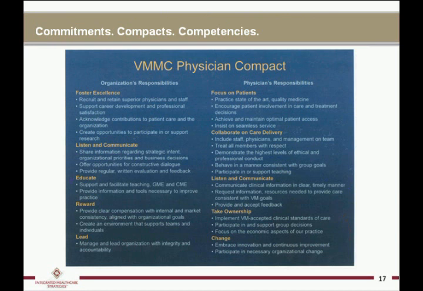One of the tools that we are seeing used increasingly, and I see from some of the people on this webinar that several of you are using, is the compact tool, the gives and gets. It's a useful framework to have intelligent conversations with your physician colleagues about what they are going to need to be effective physicians, and what the organization has to do to meet those needs, and vice versa, what physicians are going to have to be prepared to deliver in an accountable way. We're illustrating that with the Virginia Mason Compact here for general physicians.